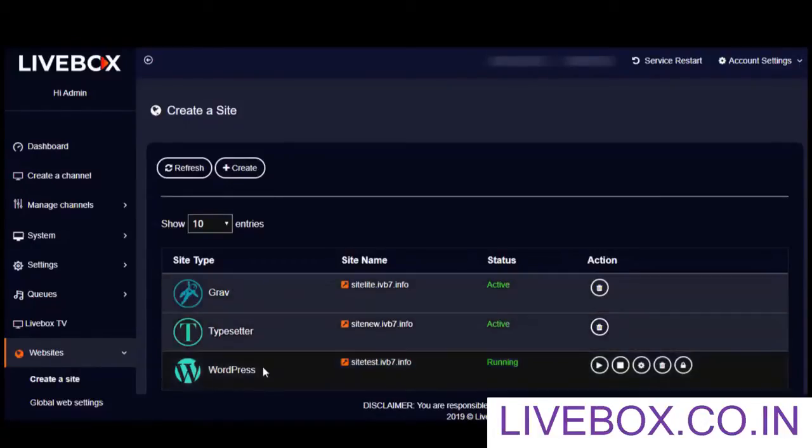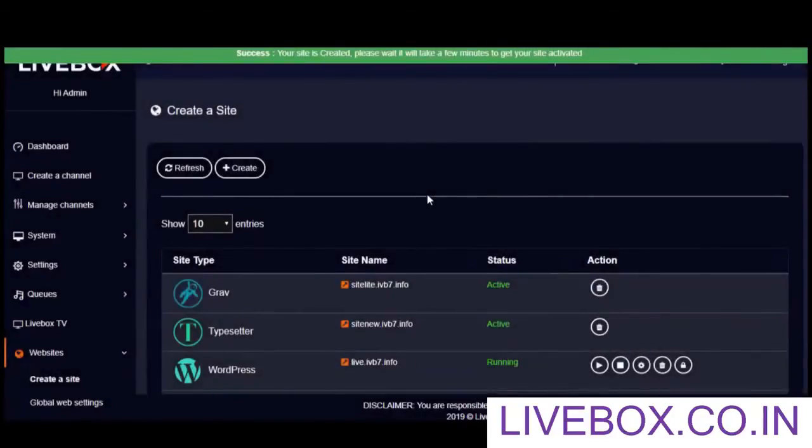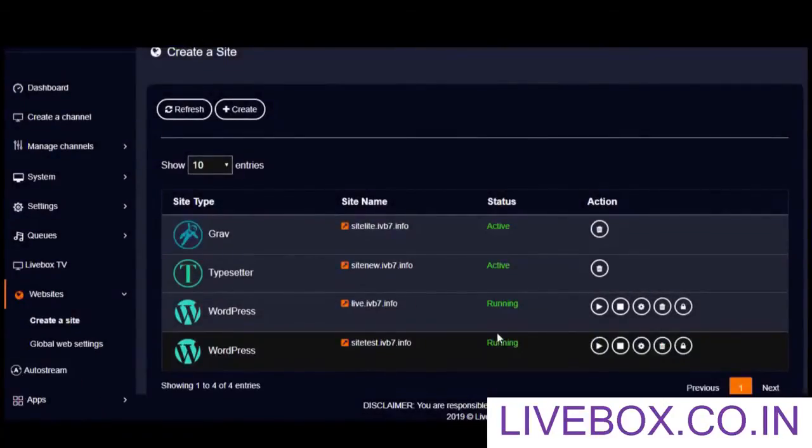To create these sites, follow the steps that I am going to do now. First, click on this create button. And here give a name for your site. And then select whichever website type you want. Finally, click on this create button. So the site is now created.